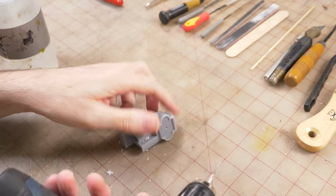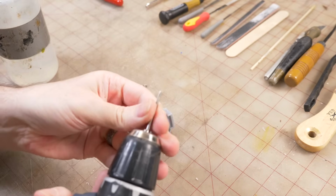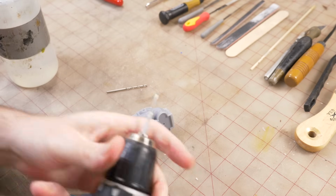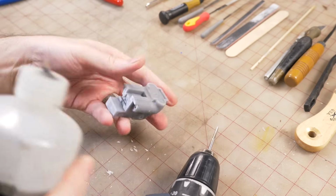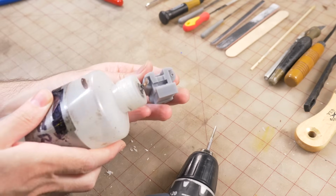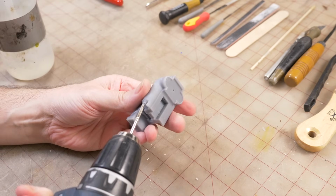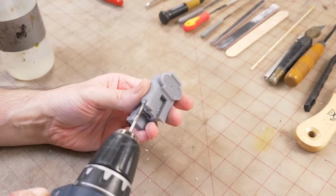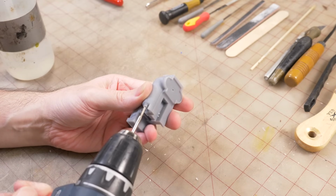And this is really soft material. It's really easy to tap it. Kind of what makes it so dangerous. You can goof it up really easily. So it works well in a drill, but also lubrication helps a ton. So I just have some water here to help us out. And then I'm going to very slowly and carefully put a tap in that hole.